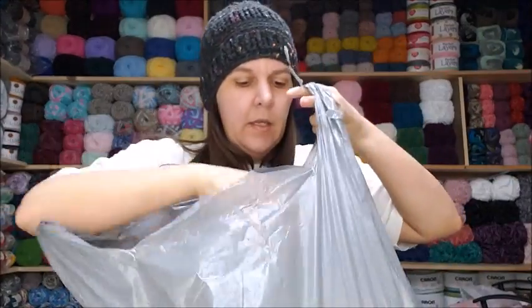In case you didn't see it, like I said, that Fast Hat yarn, if I said that right, is on sale. It's on clearance right now. It's a very, very nice yarn. If you haven't tried it, I highly recommend it. It's on clearance for $3.97, was $7.99. It is on clearance at michaels.com, too, in case you can't make it to the store. But it's very, very pretty yarn.